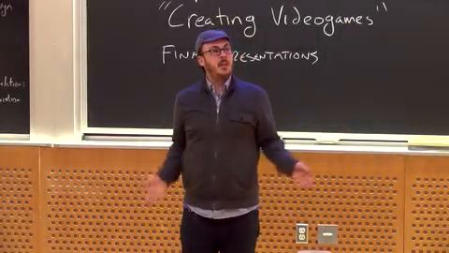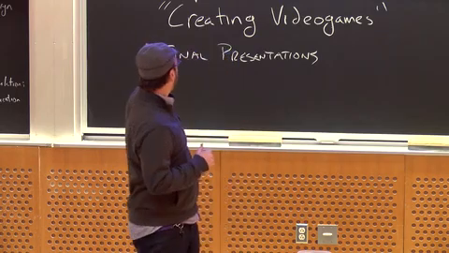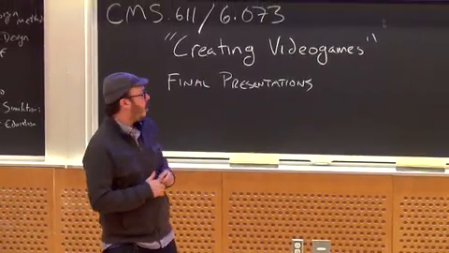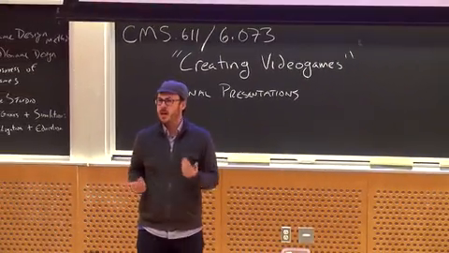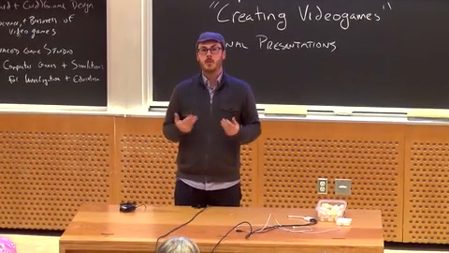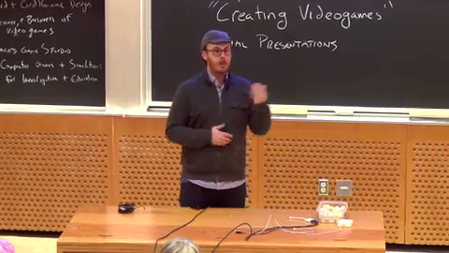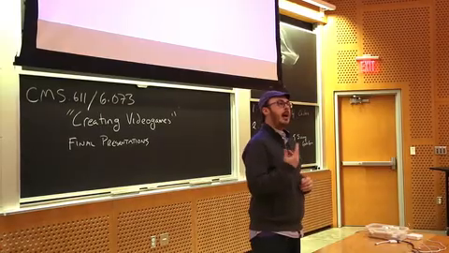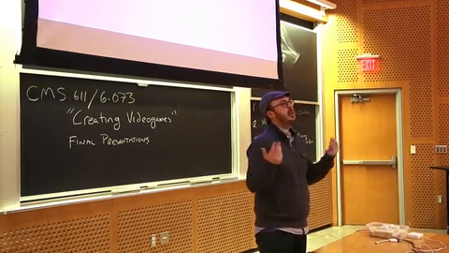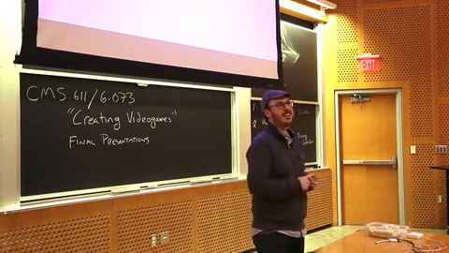So to all of our guests, thank you for coming. This is the final presentations for CMS 611, cross-listed as 6073, the Creating Video Games class. In this class, we have 40 students learning how to make games and learning about the production process of making games. A lot of the things we were talking about in class were a little bit about design, but often also about how do you communicate as a team, how do you get work done on time and on schedule, as I overheard a lot of things happening this last week.